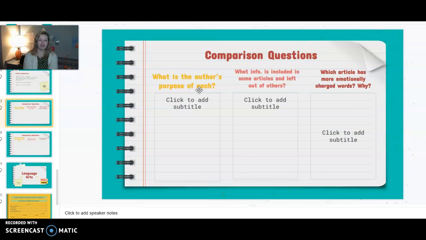The next question, what information is included in some articles and left out of others, or in one of the articles that you read, right? So specifically, we will have in articles where certain information, true information, will just be left out, so that everything that they're saying is technically true, but any information, anything that happened that might contradict the author's purpose, again, counteract it, cancel it out, they will just keep out. They just won't talk about it in their article. Or the other thing that will happen is that they will bury information at the very bottom of the article, which means that it's not as important, as not as many people will read it.